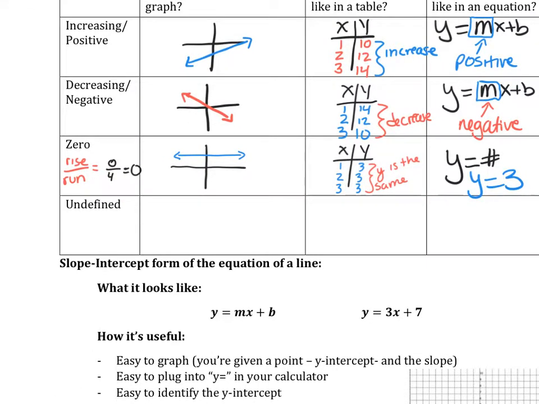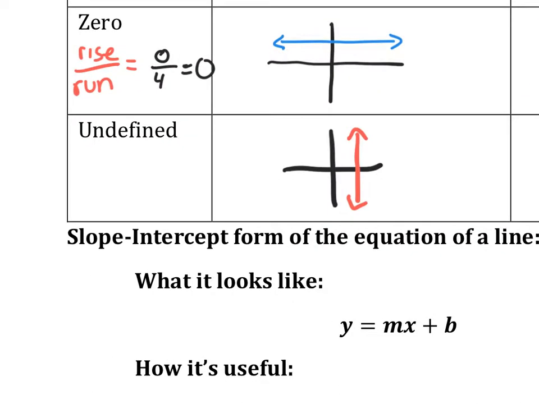And then our last possibility is undefined. This is when we have a vertical line. A vertical line has an undefined slope because, again, if we look at our rise over run that we use when we're finding slope, in this case, our line only has rise. It's just going up and down. There is no run. It's not changing left to right. So it would be like 4 over 0, and we can't divide by 0, which is why it's undefined. It's okay to have 0 in the numerator. You can do 0 divided by a number, but you can't divide something by 0, so that's why it's undefined.